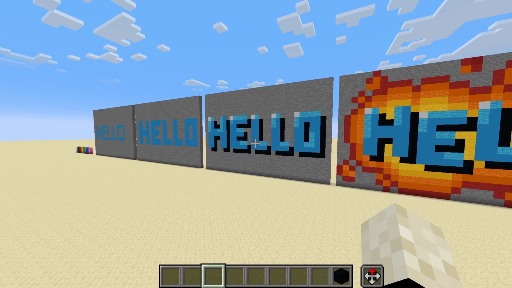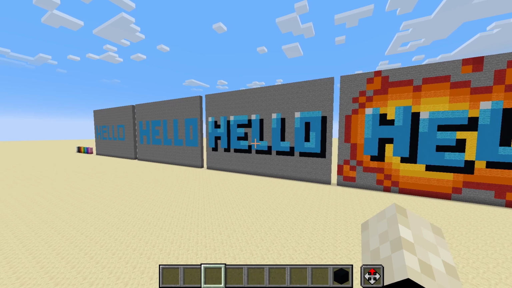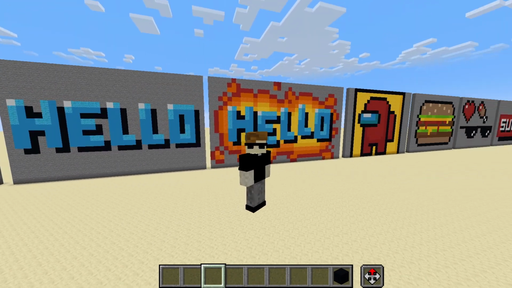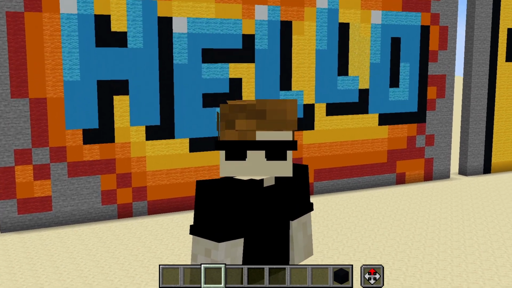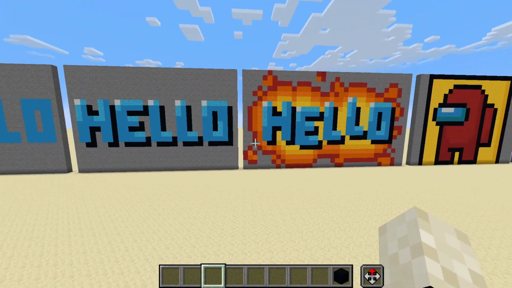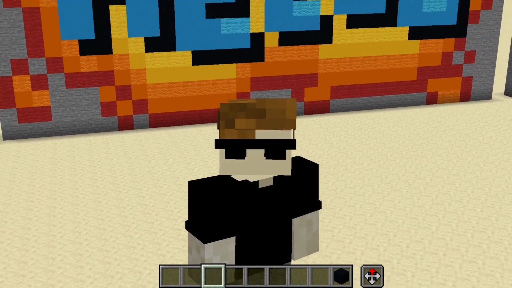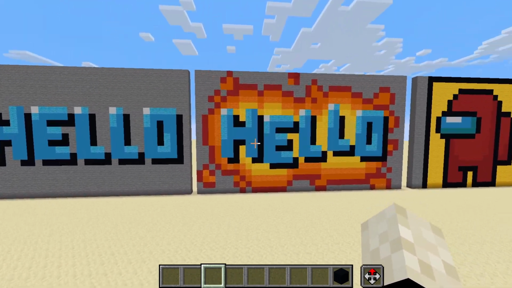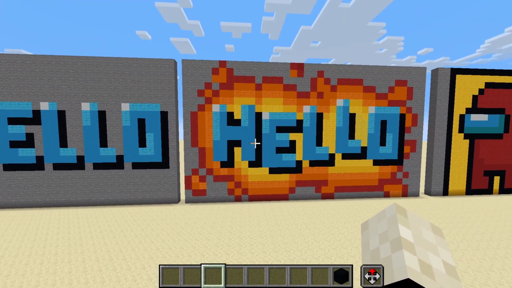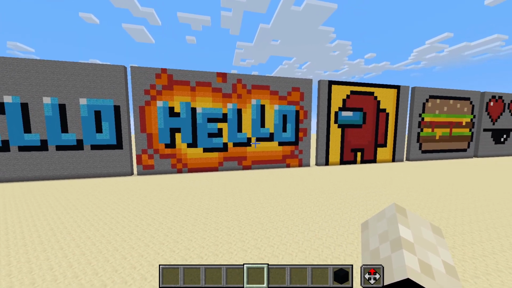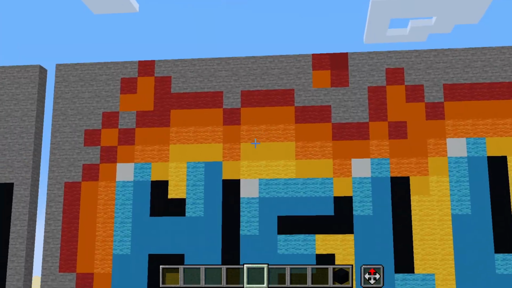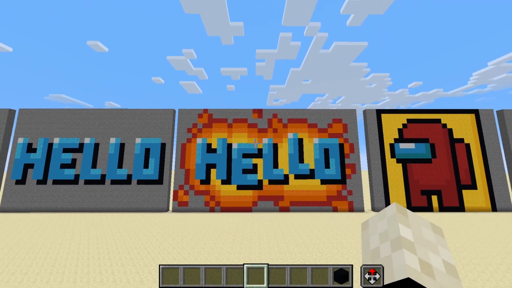So now that we made the text stand out from the background, how about we make it stand out more by making the background stand out from the text? And this is what we do here. Pick a color that is polar opposite to the color that we made the text in. So the text is made in light blue. The opposite color to that would be yellow. So I made the background yellow and I gave it a nice little gradient down to orange and then to red to give it a red outline.